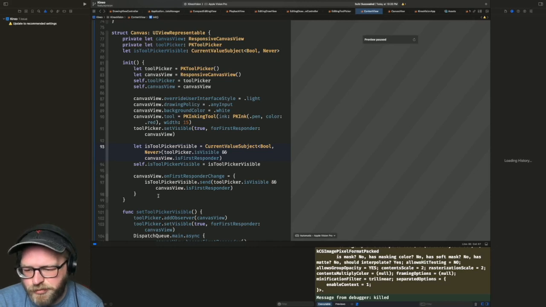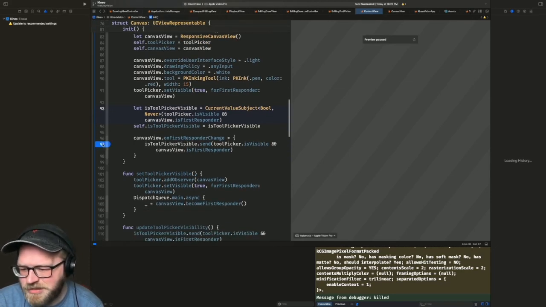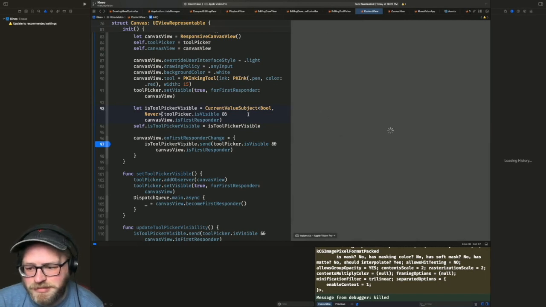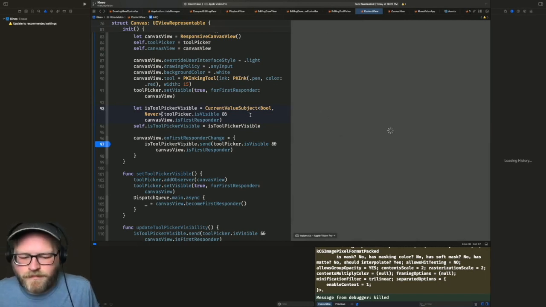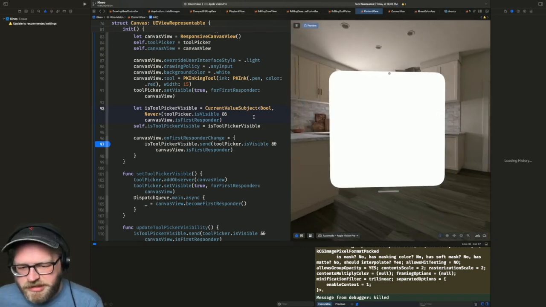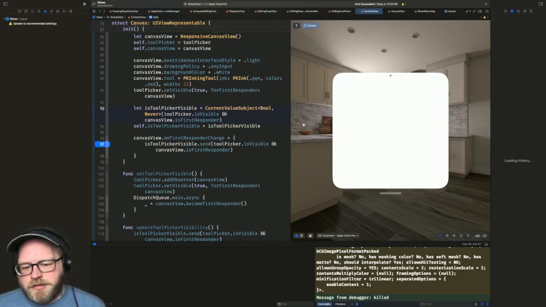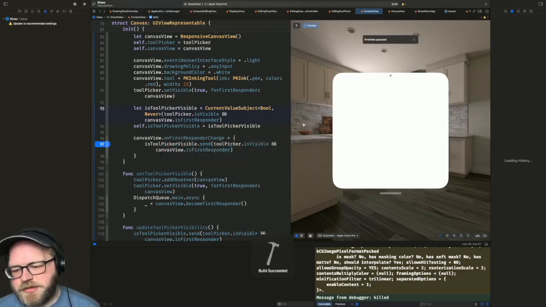I feel like this is going to break very easily, but I just want to see if it even kind of works. Okay, let's try running it.